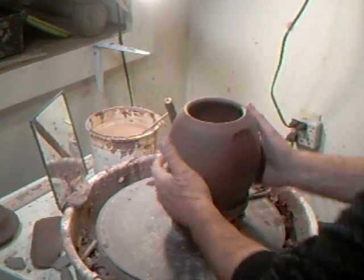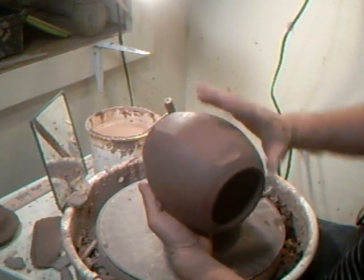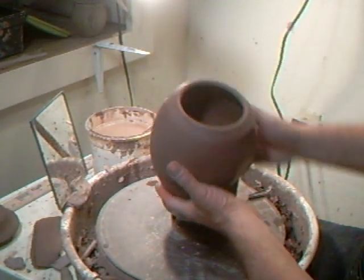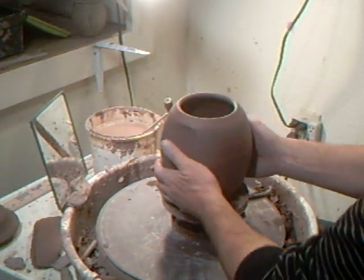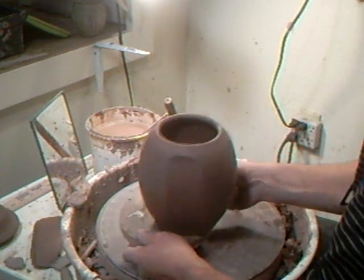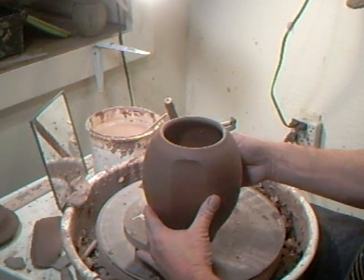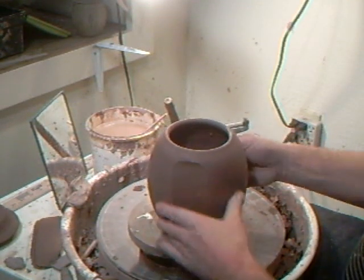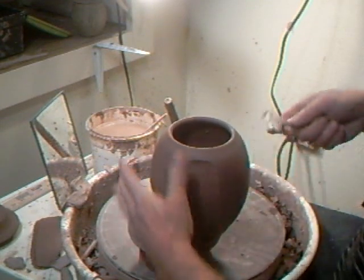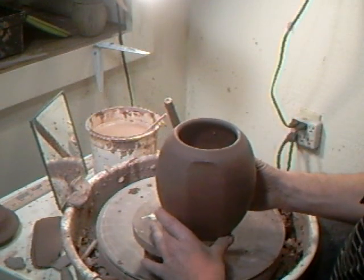Now I've begun already by doing one on one side, and I've done one on the other side. You always have to do faceting opposite sides. So now I'm going to turn it at 90 degrees and then just overhang it from the side, off the edge of the banding wheel. That's because when you cut down, you want to go over the edge.